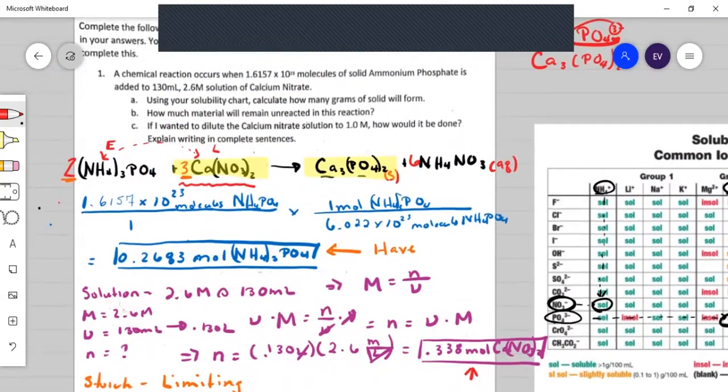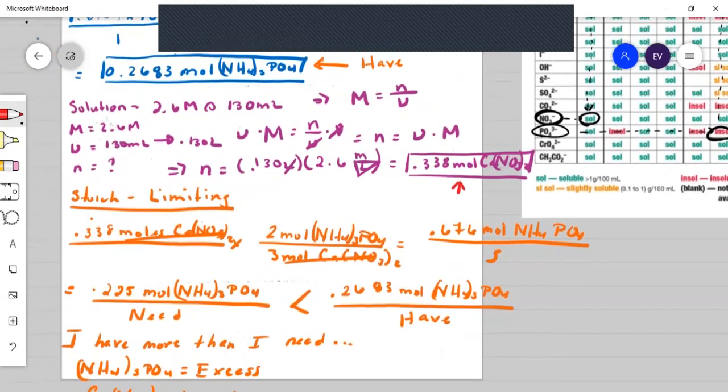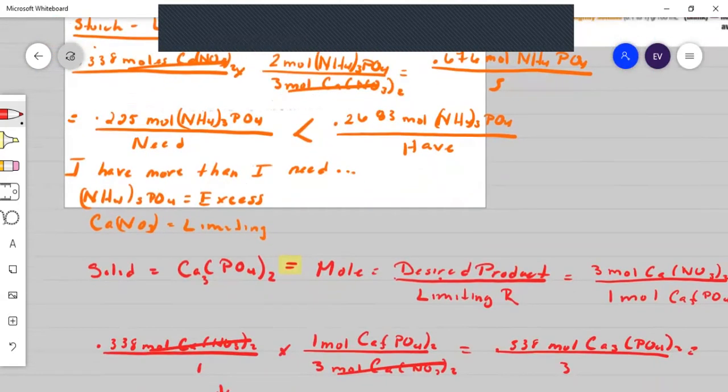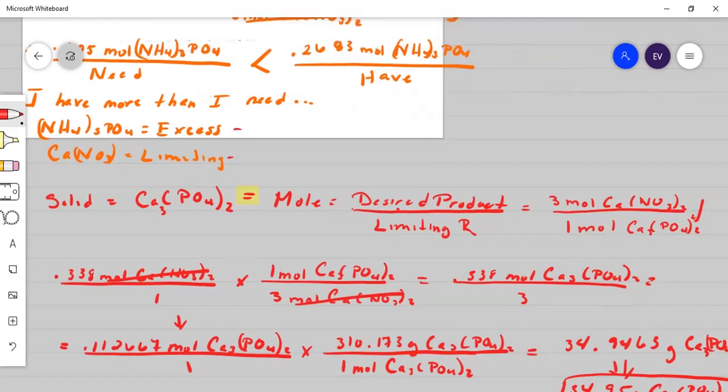All right, it says here, how much material will remain unreacted in this solution? Okay, so this goes down to a very basic principle, guys. We didn't do a specific one like this in class because you guys need to be able to figure this out and you got to think, okay? You have 2 types of reactants. You have a limiting reactant and you have an excess reactant, okay? One of those is going to be consumed first and one of those is going to have unreacted material, right? Which one do you think is going to have the unreacted material? Well, in this case, it's going to be the excess, right? So this guy is going to have leftovers.